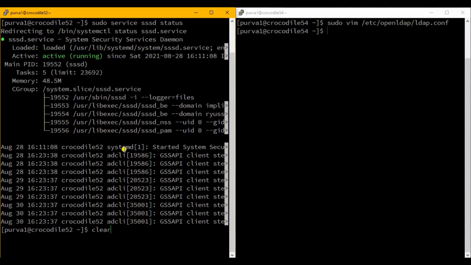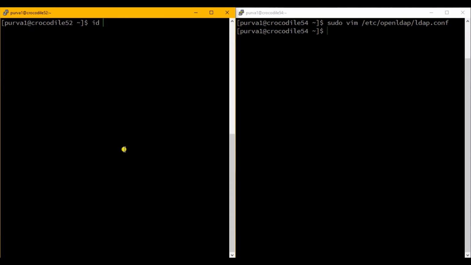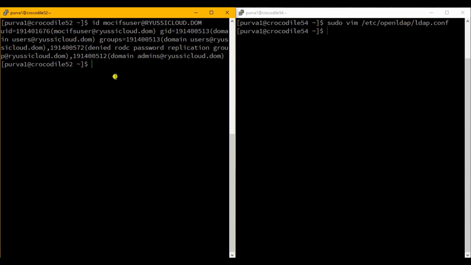It is active and running, and we'll check if we can map the domain users to our server. So we had recently created the MoCIFS user, which was part of the domain admins group. This is the MoCIFS user and its primary group is set to domain users, and it is also part of the domain admins group.